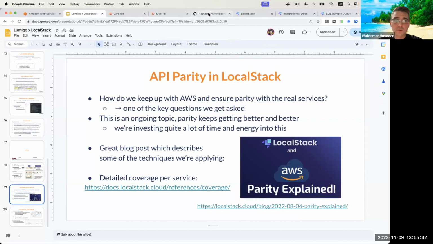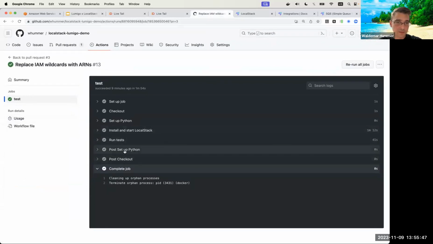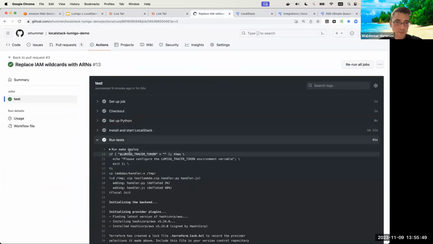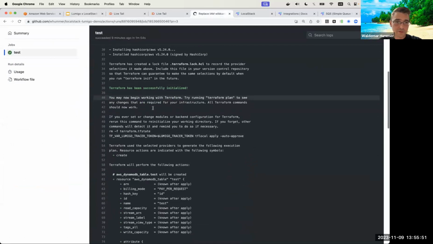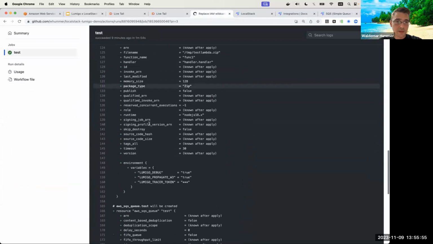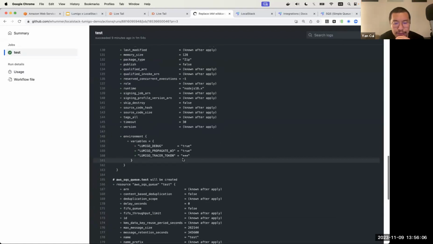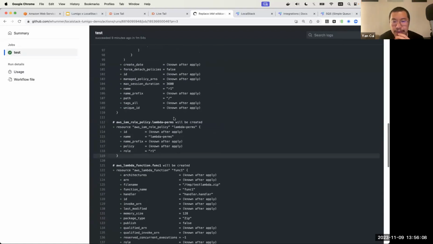Maybe while there are some questions coming in, I'm going to take a look at our CI build. So this is completed. In the meantime, we've run the test. You can see the Terraform output here, and it applies the changes. Then towards the end we have an invocation of the Lambda function, and we also receive the SQS message, and then just grep for this content. How long did that deployment take?